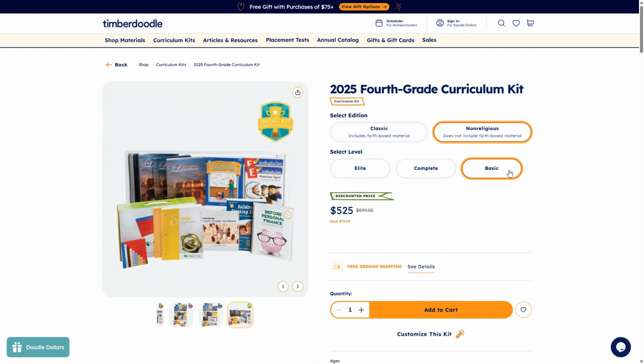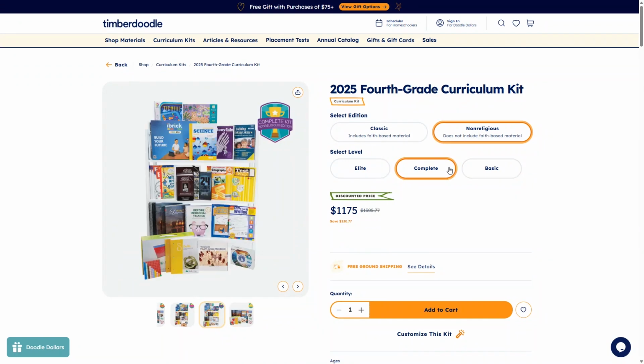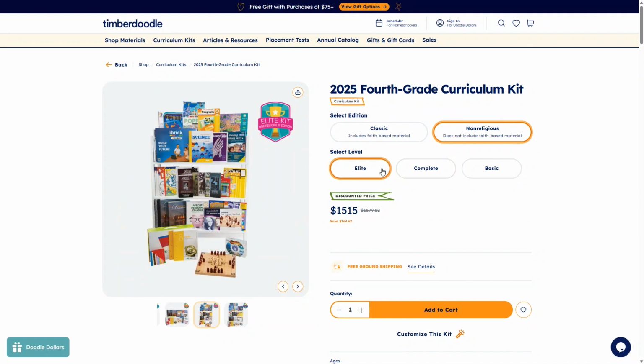The basic kit only includes math and language arts. So if you want a full grade level elementary school curriculum, you'll probably want to go with one of the other 2 options. You'll also get a grade level handbook and access to their online scheduling tool. This is definitely an interesting collection of curriculums. The fact that you get a lot of different books from different curriculum companies might be good for students who would get bored or burn out working from the same curriculum day in and day out. So it's definitely worth taking a look at.